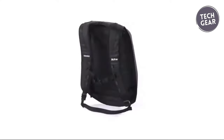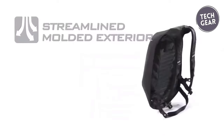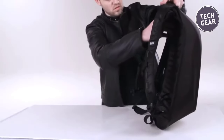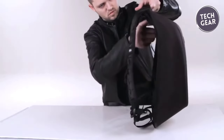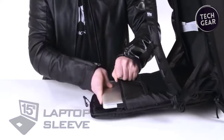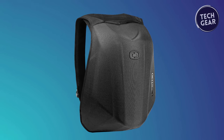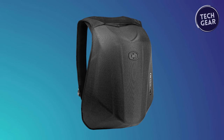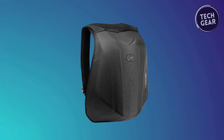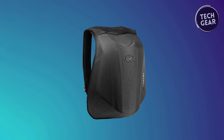Designed for comfort and practicality, the removable off-center hip belt is a game-changer, ensuring your gas tank remains scratch-free. The spacious main compartment, with multiple interior storage compartments and an organizer panel, keeps your essentials organized and accessible. The Mach 10 doesn't compromise on comfort with its ergonomic, padded, and fully adjustable riding-specific shoulder straps, a concealed aerodynamic carry handle, and a fully adjustable, removable, no-slip sternum strap for a secure fit.